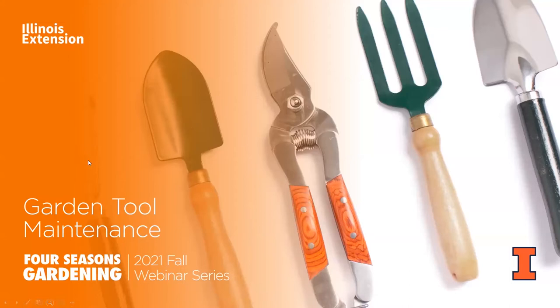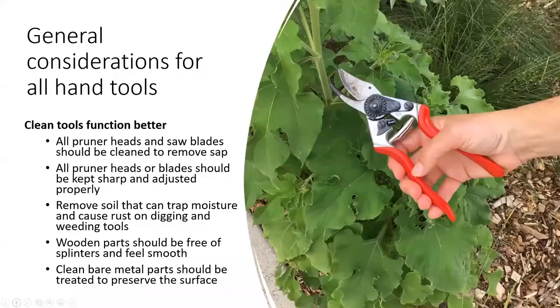And today's topic is about garden tool maintenance. And I hope I touch on a few things that are not necessarily the run of the mill here. We all, of course, garden, or we hope we all get to garden. And in any gardening event, we pretty much have some sort of a gardening tool in our hand in the 5-gallon bucket we're carrying around with us. Maybe we're more sophisticated than that and actually have a tool pouch we carry around with all our good stuff in it. But there are certainly some general points here I wanted to make related to gardening tools.